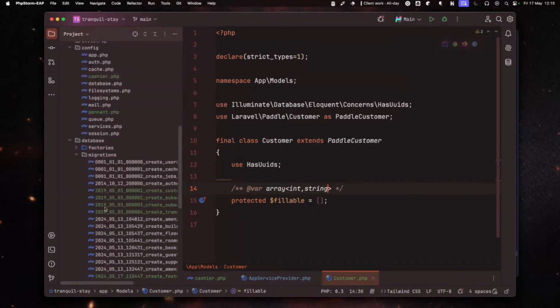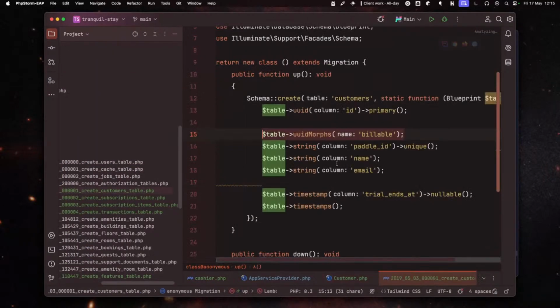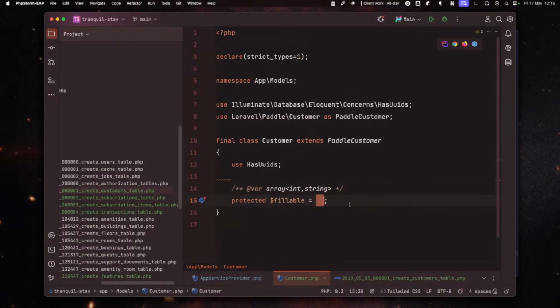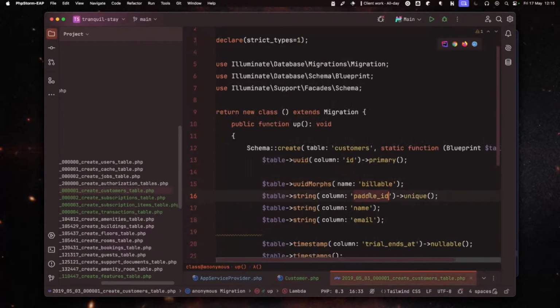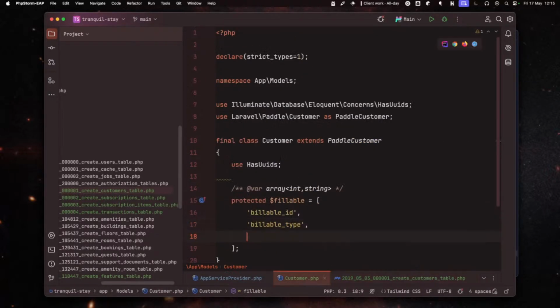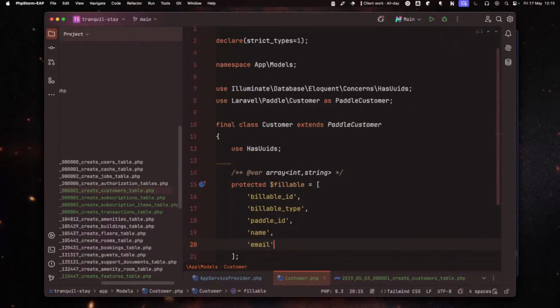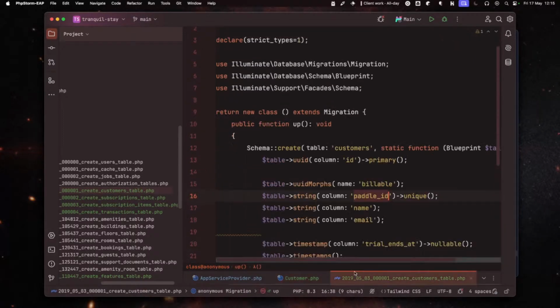Right, customers table, we've got billable ID and billable type, Paddle ID, name, email, then trial ends at with timestamps. Perfect.